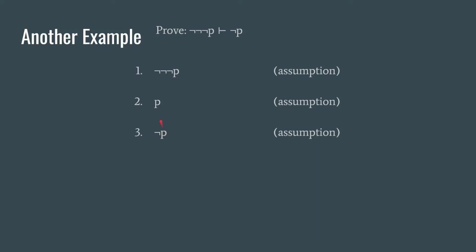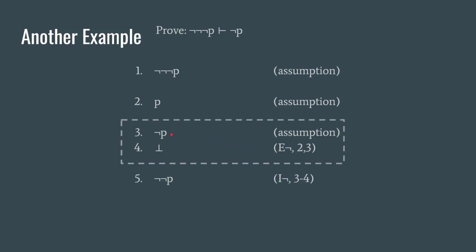How? Well, we already see that we have a contradiction here. We have P and not P. So that leads to falsum. We can write falsum on this line and appeal to our elimination of negation rule on lines 2 and 3. We draw our box around it, and we conclude using introduction of negation that not not P must be the case. Remember, that's because we assumed not P. We derived a contradiction, and now we can stick a negation in front of the assumption. So that's what we've done on line 5 here.